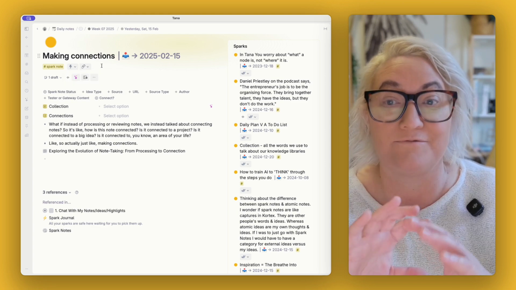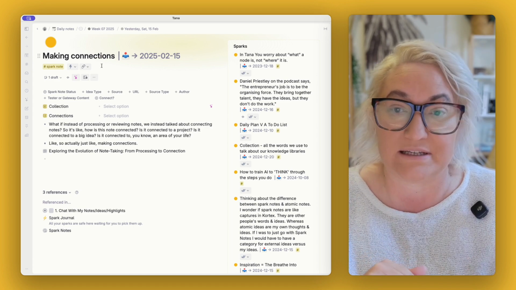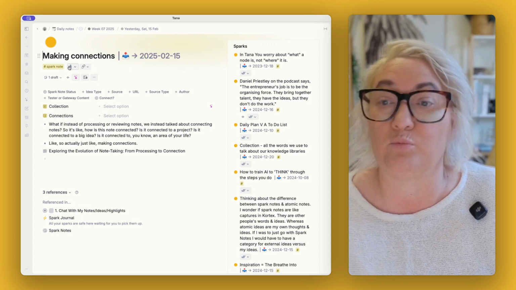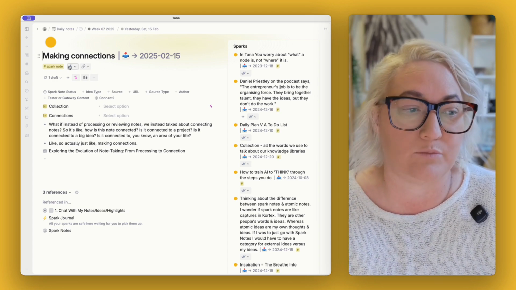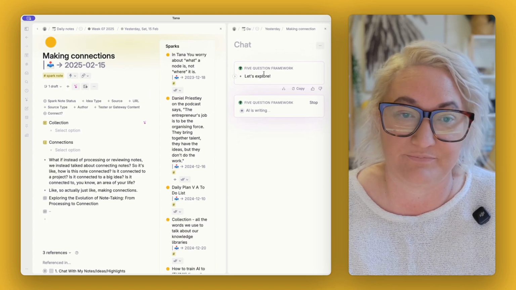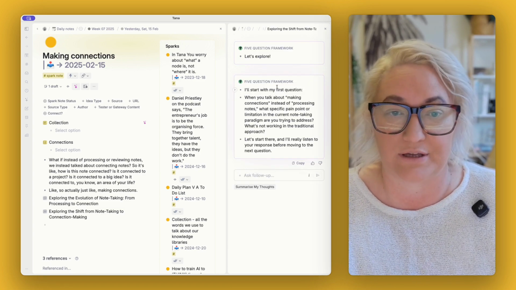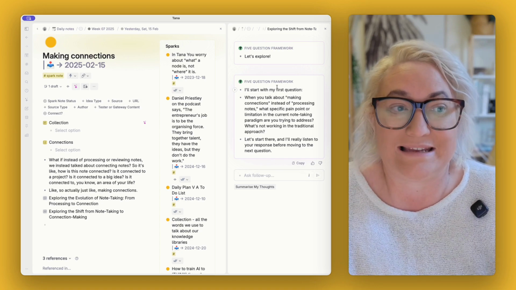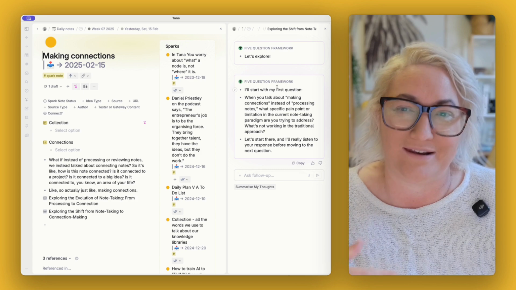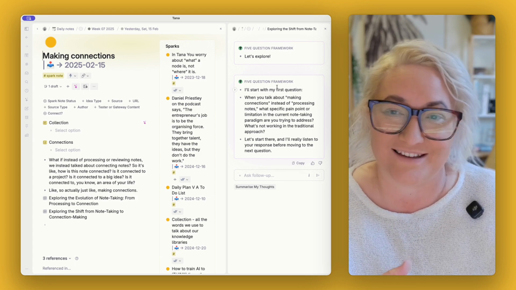Now, I have a full AI note-taking playbook that I will link below, but basically it has all of the different prompts that I use on my notes. But this is one of them, and it's one of my favorites. So it's called the 5-question framework. When it runs, so I'll open a new one, it basically starts with a question. Okay, so it will ask you a question about the note. And the whole idea behind it is that it's meant to help you go deeper. I find that I think better when I'm posed with questions rather than just looking at some random idea that I put down.